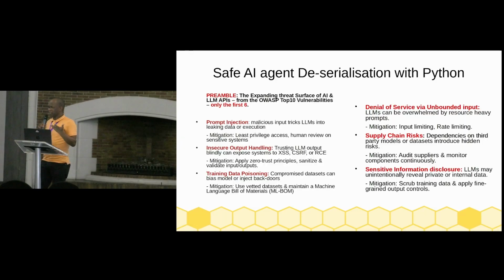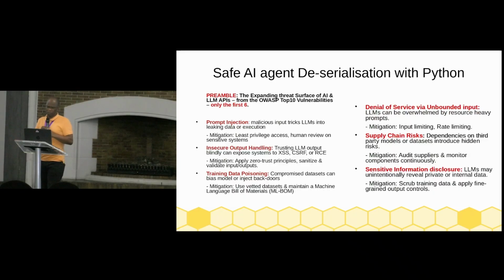And then the supply chain risks. It addresses the idea of where the data is coming from. Do you really know it? Do you trust the source of the data? Who are the suppliers of the data that you use to create your LLMs? To mitigate that, you audit your suppliers and monitor their components continuously, because obviously LLMs are changing. You don't want your LLMs to hallucinate, because then there's pressure to update them so that they're relevant to your current business conditions. But you have to be careful where the data is coming from.